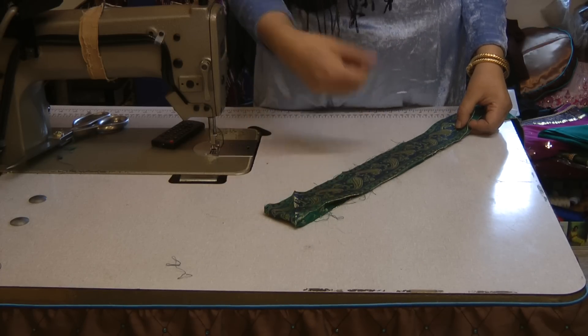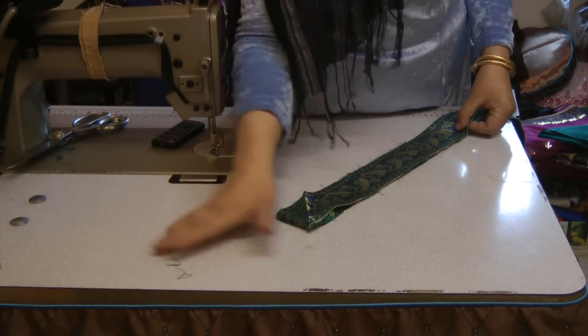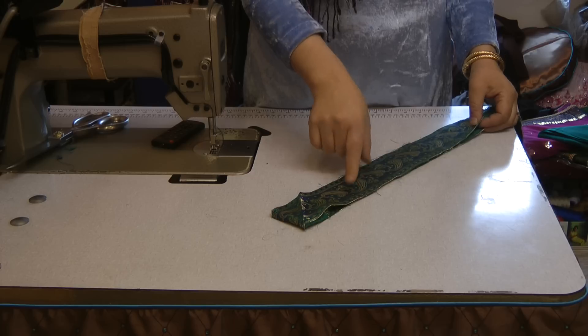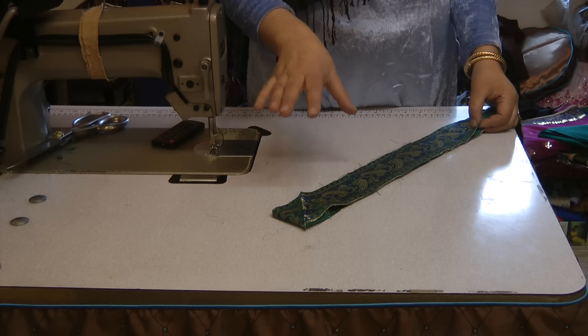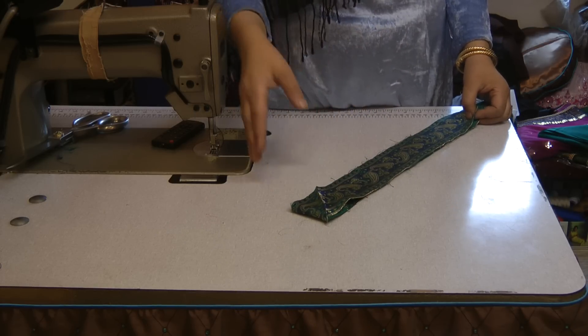You'll probably constantly see me picking at the threads and pulling on them because it's a bit annoying when you're working — you want to work on a clean surface. Ideally, if you do take something off like this from an existing dress, then unpick all the threads first. I'm a little bit stuck for time so I tend to get a bit carried away and want to do things quickly.